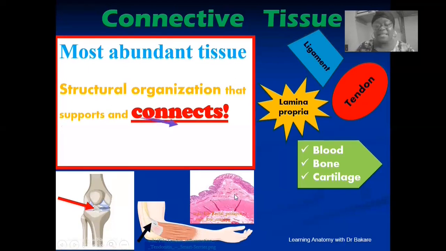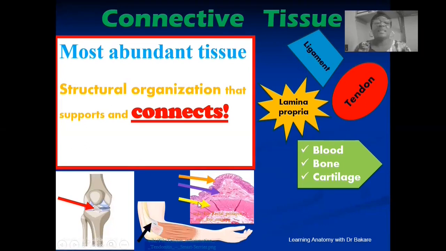Also in this image by the side here, you have the lamina propria. This lamina propria is a submucosal tissue that is located below the mucosal lining. We know that the mucosal lining is an epithelium lining, and this is what is arrowed here above, while below here we have the muscularis layer. So in between the mucosal layer and the muscularis layer is where we have the lamina propria. So you see this lamina propria creating a connection between the mucosal lining at the internal part and the muscularis layer at the more superficial part. So you see it creating a form of connection between these two subregions.